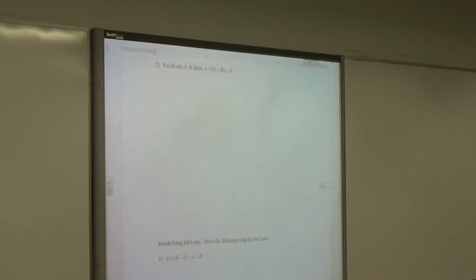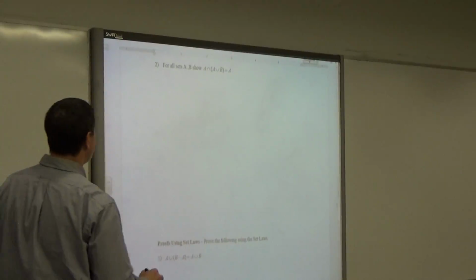A more difficult proof, okay? This is the absorption law. I want to prove that if I have sets A and B, then A intersect (A union B) is equal to A. Now this is an example of a proof where case 1 and case 2 are not the same. One of the cases is extremely easy. The other case, you kind of have to pull something out of the blue. I'm going to show you what I mean by this.